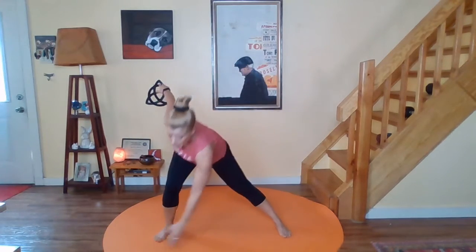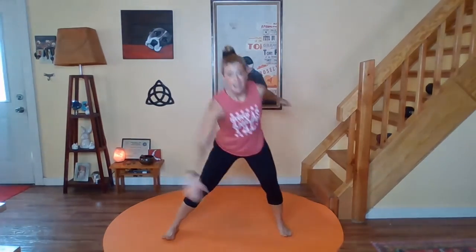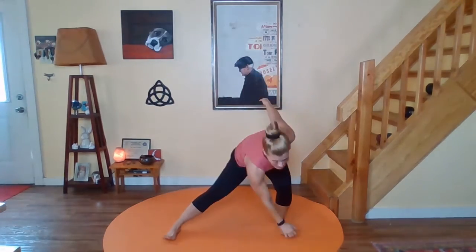Skater lunge — let's do it. Coming back into your star, bending one knee and stretching yourself over to that foot. If you can get further out with the hand, even better, but your goal is really just to get near the toes. I want you to really feel your arms here — strong and straight. Caring not to lock your elbows, keeping a little softness through that elbow joint. I developed a clicking in my elbow about six months ago and it's helped to not lock it out. Really strong through the heel — you're going to feel this in the glute mostly. Three, two, and one. Good job.